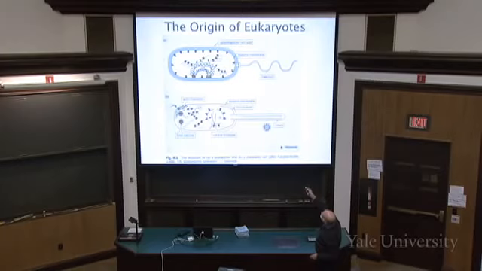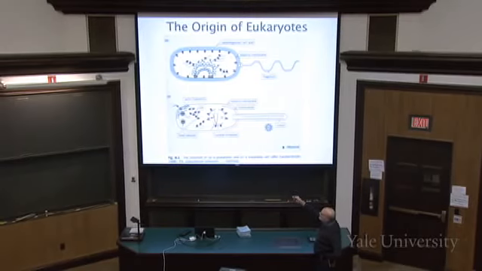What's going on in the transition from the prokaryotes up here to the eukaryotes down here is that you're going from an organism like a bacterium that has a single circular chromosome anchored to a cell wall to an organism that has a nucleus within which the chromosomes are, and there are then often multiple chromosomes inside the nucleus, plus organelles that are out in the cytoplasm, plus a lot of cell structure that's simply not present in the prokaryotes.